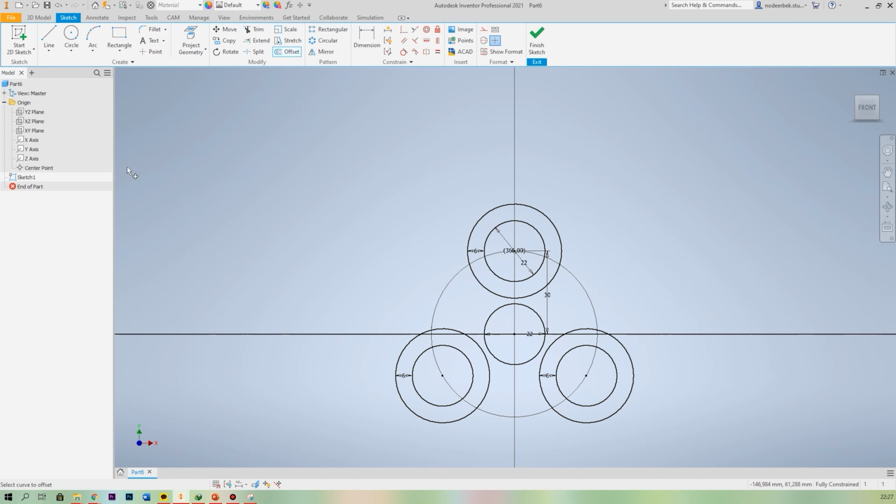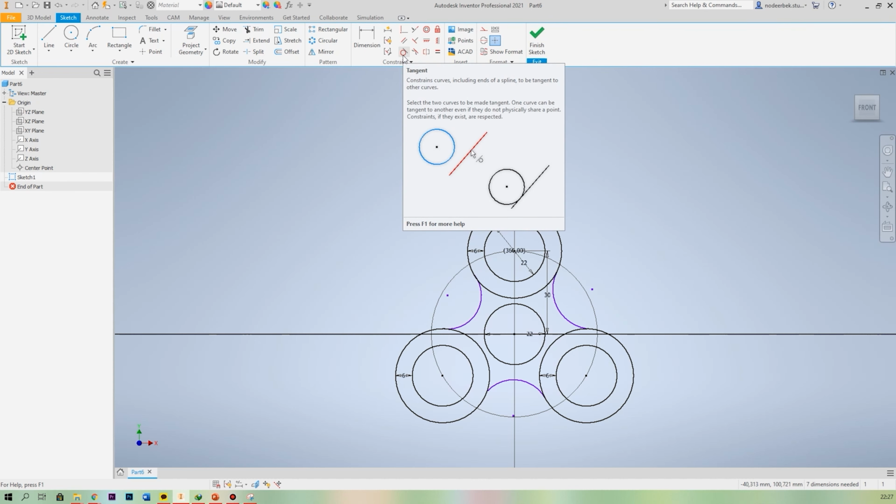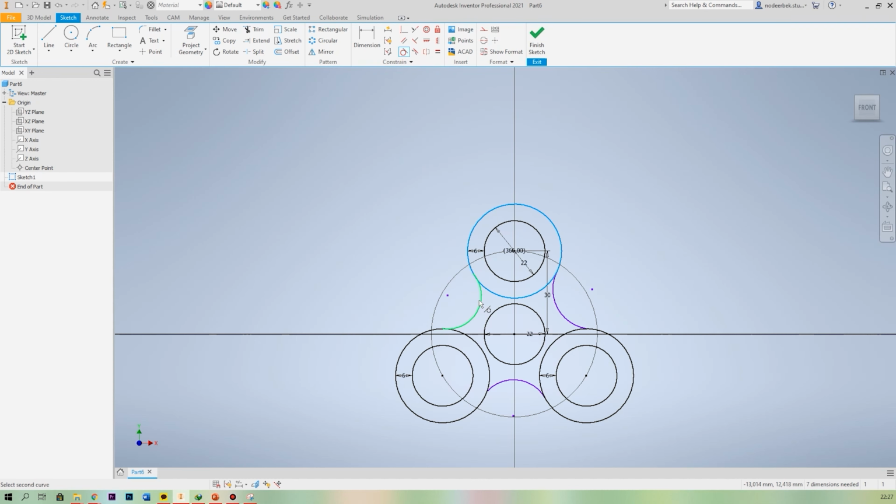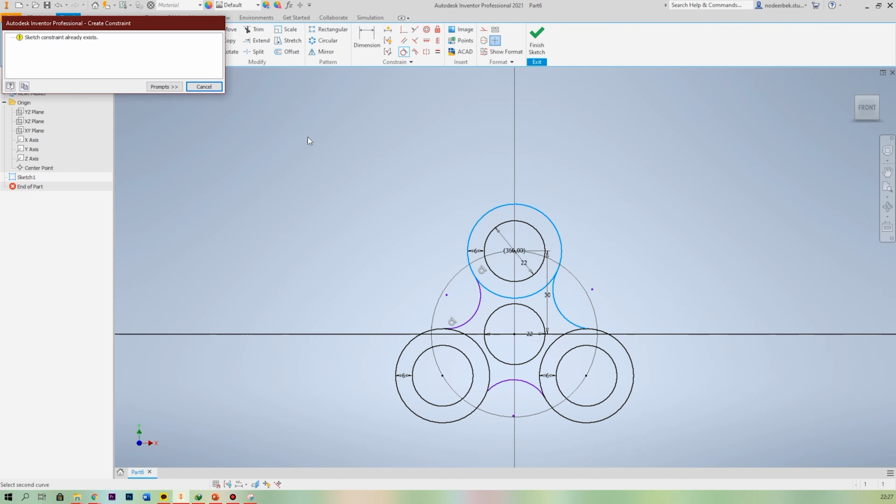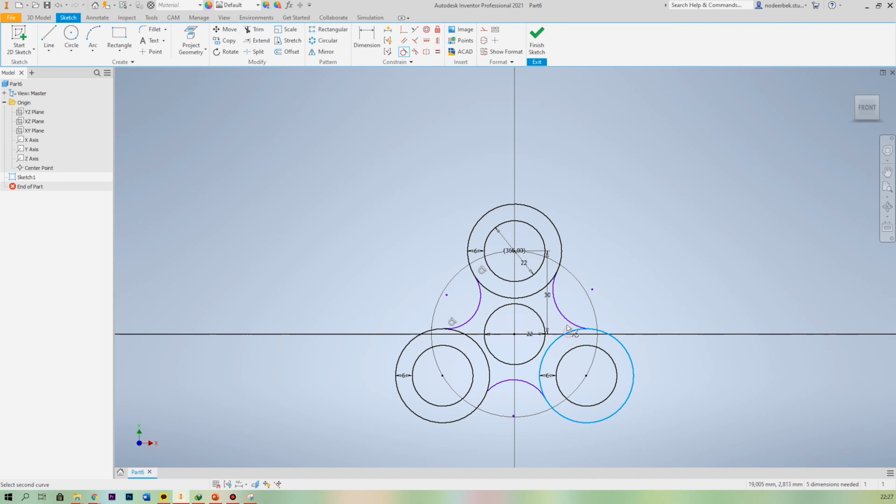And then what will we do? We will use the arc tool, especially the three-point arc, and choose these 2 points, lines from 2 circles, and then this point. Okay, we finished, and then create this kind of shape. Now we will use the tangent tool in constraints. Just click one circle and then our arc, this circle and our arc, this side also. Okay, finished.